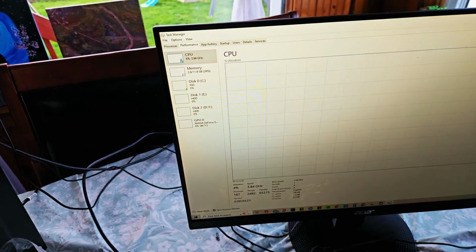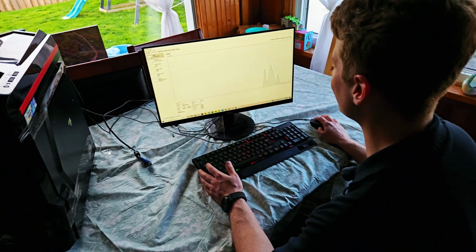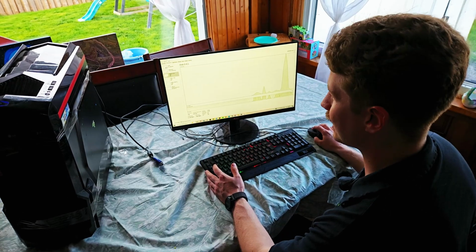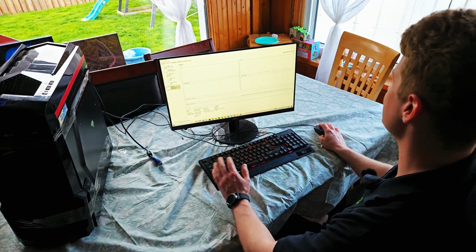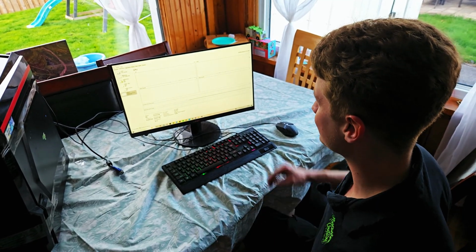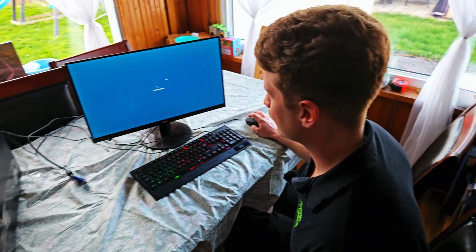It's packing an i5 4th gen, 4690K. Pretty good as far as 4th gen i5s go. 12 gigabytes of RAM, DDR3, running at 1333, 128 gig boot SSD. Got a GeForce GTX 960, so it's still got driver support. It could be worse, but definitely leaves much to be desired in the graphics department. Let's pack her up and pimp it out.